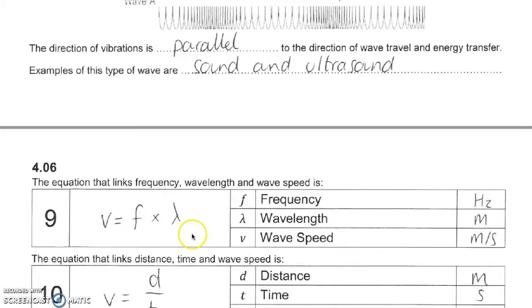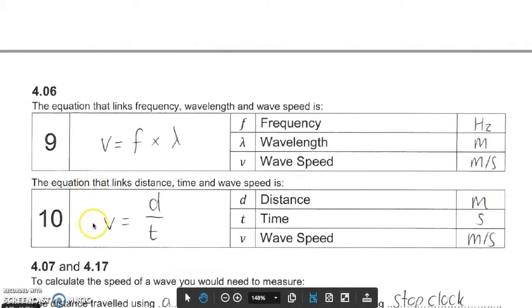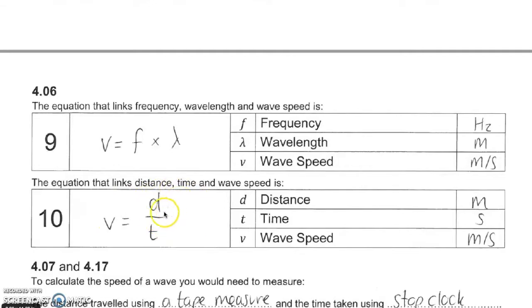Remember I said that the keywords of velocity or the wave speed, the frequency and the wavelength will be linked to an equation. Well, this is the equation, so the wave speed is equal to the frequency of the wave times the wavelength. Okay, please note the units for frequency are hertz, okay, denoted here by capital H and lowercase z. Okay, we've seen this equation before. We can also work out the speed of a wave if we know the distance one wave front covers and the time it takes to cover that.